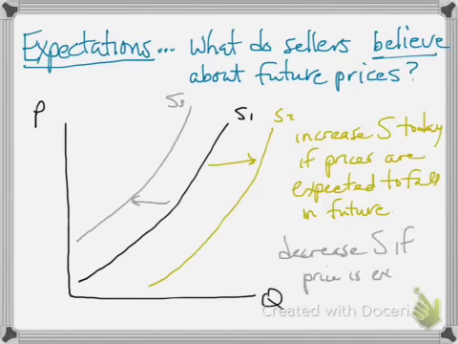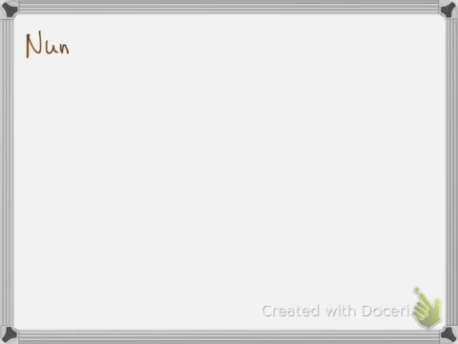Conversely, if we expect higher prices in the future, then we don't want to sell today. We decrease supply today to take advantage of the expected higher prices in the future. So there'd be a decrease in supply today, a left or inward shift of the supply curve from S1 to S3 if we believe prices will increase in the future. This is probably the hardest one of the 4 factors for students to grasp.